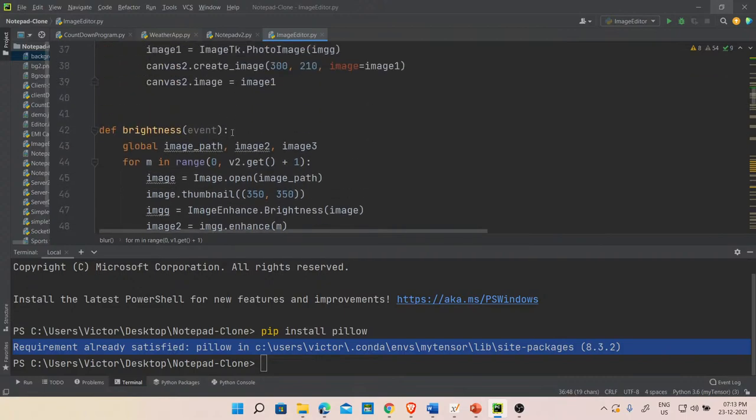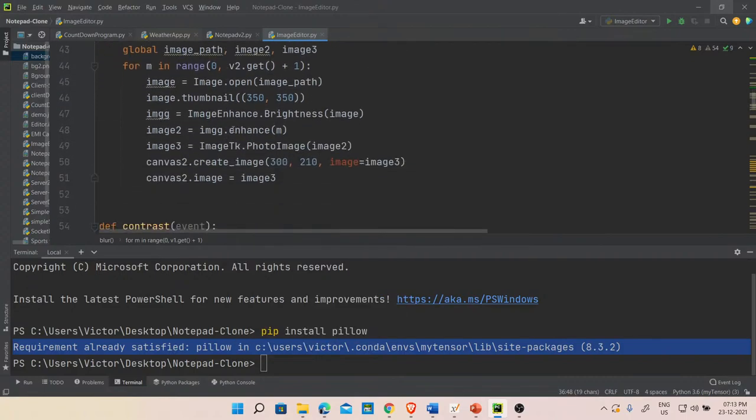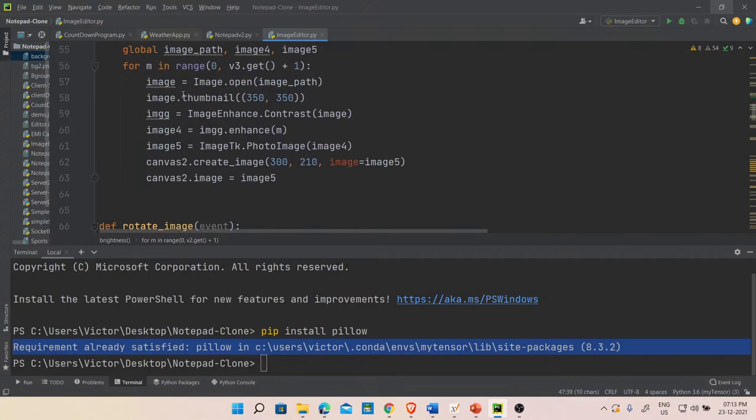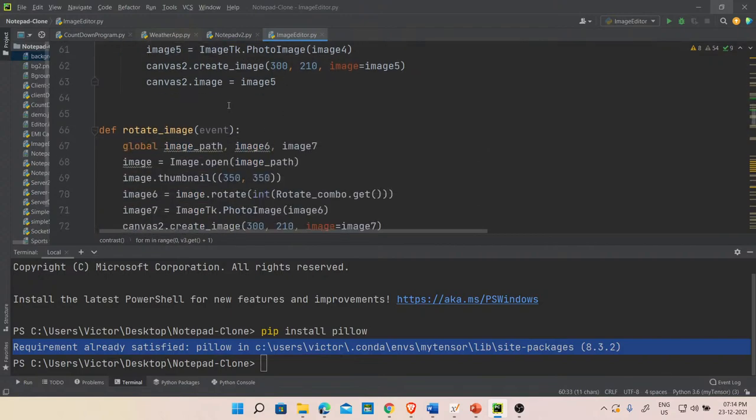And when I say enhance, see, I'm calling this method, then image enhance dot, I needed the brightness, pass whatever I take from that image. Fine, no problem, pass it as an input. Now for contrast also, you see image enhance dot contrast. Call this class method enhance, and that's it.